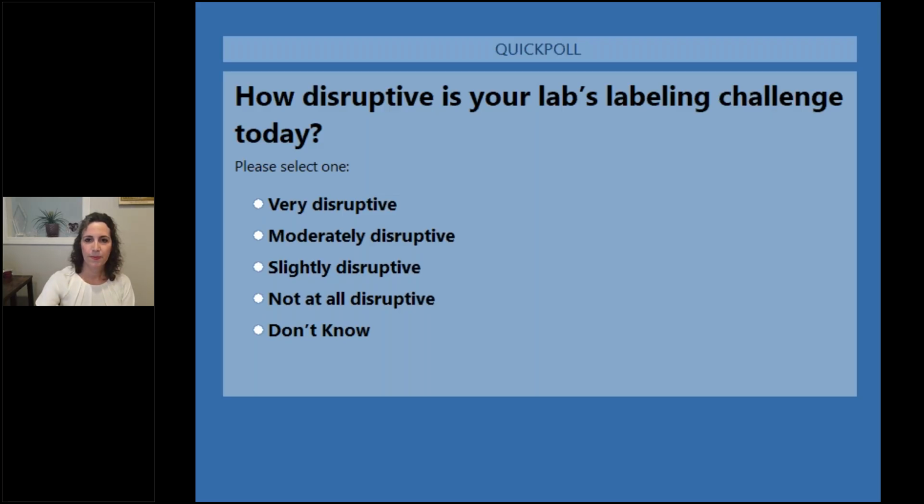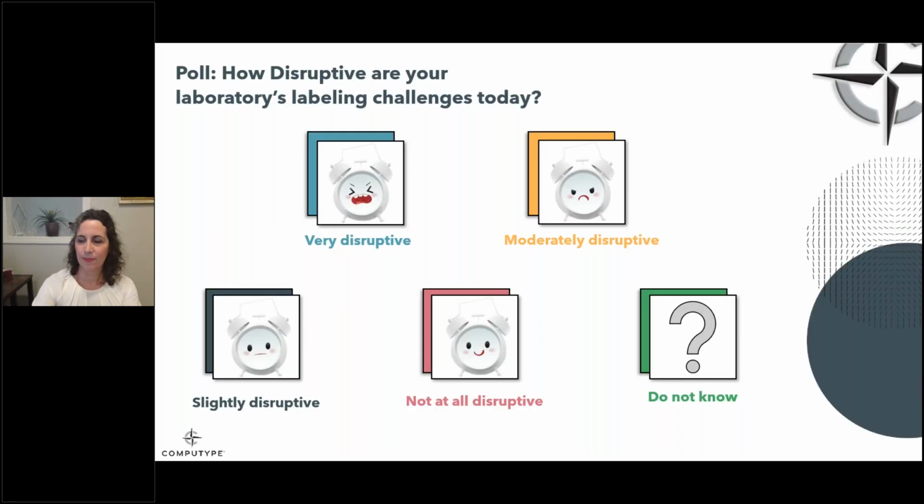In a moment, we'll continue to hear from our speakers today, but for now, we'd love to hear from you. For those watching from GoToWebinar, you can participate in the poll, again, to the question of how disruptive is your lab's labeling challenge today? Give you a few more seconds to consider an answer, and then we'll take a look at what your results are. All right, it looks like we have most of the answers in. Everyone, thank you very much for participating. Let's look at the results for this.